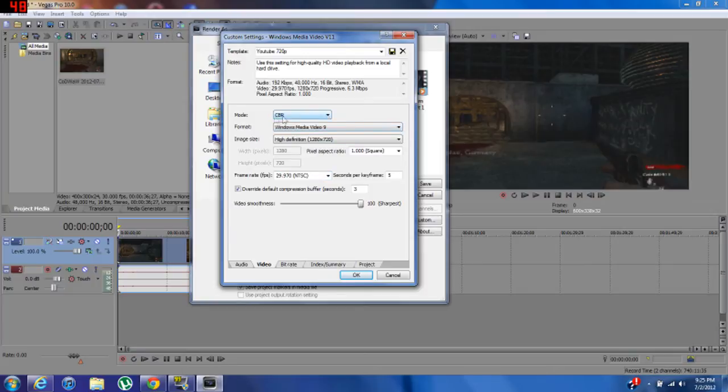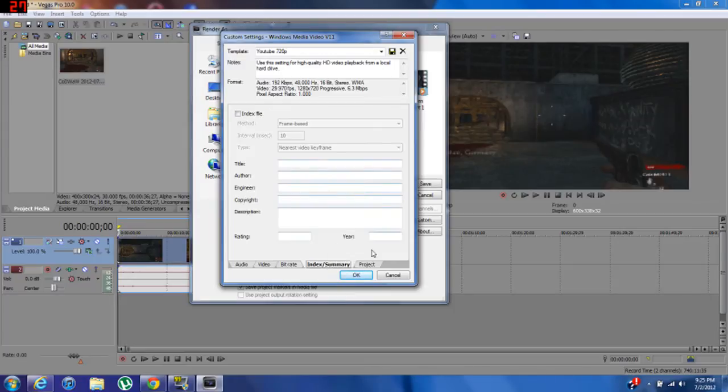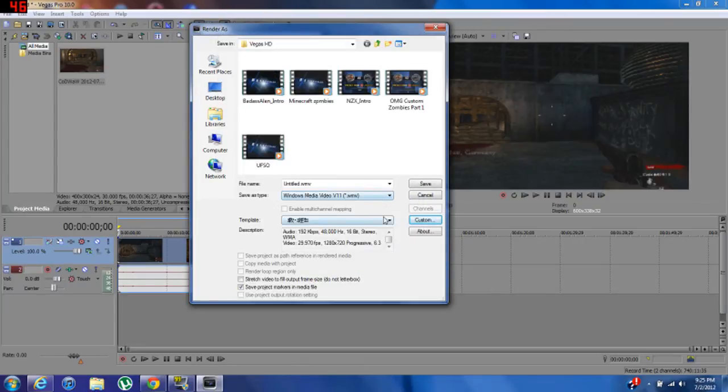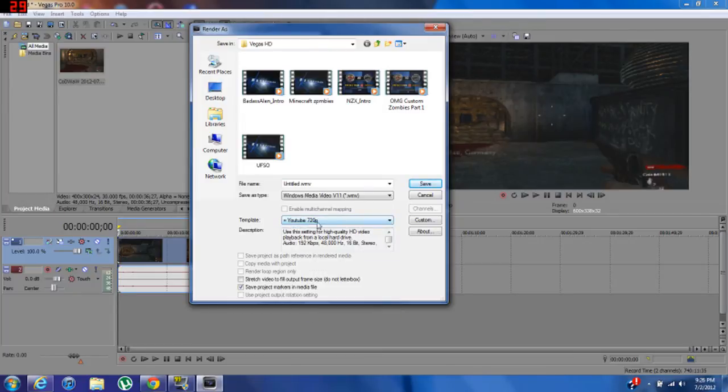And then Windows Media 9, CBR, whatever that is. Keep it right there, 29 frames, that's good. The bitrate, you can just leave that alone. Index, don't really need to do anything, and that's good. And then once you're into custom, you click save. So I already have mine, the YouTube, and then the 1080 and 720. So what you do is you render it in whichever one you want to do. And then you just leave this checked, make sure none of the other ones are checked, and then you click save. You can change the name right here to whatever, like test. But I don't need to do that because I already rendered it.